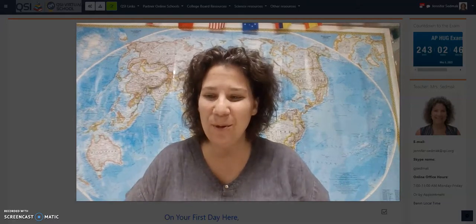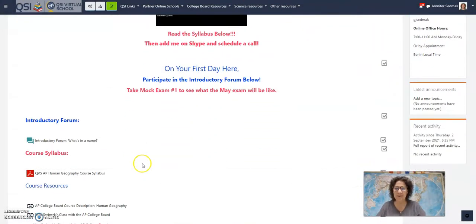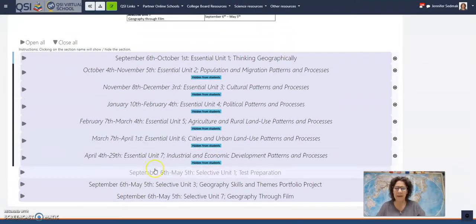So let's go to the course page and look around. Again, when you go in, it'll take you to the introduction. You just need to scroll down past, and you'll see a few tabs. You're not going to have as many tabs as I have here, but you're going to see that the Unit 1 tab is open. Please be mindful that dates change from year to year. But the Unit 1 tab is open for you with the dates for this year.